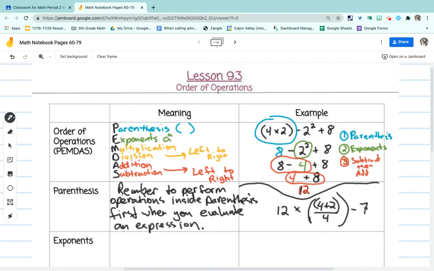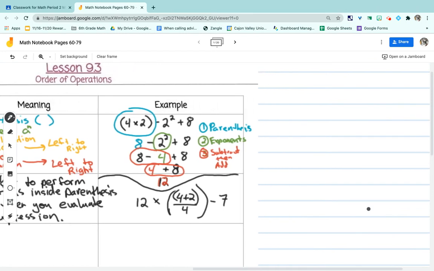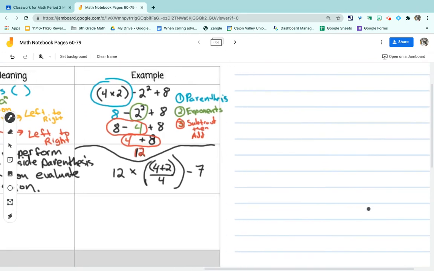minus 7. Okay, so I've got to reposition my slate here, and this is where I don't have any space. So I'm going to finish this problem on the side, and if you're working on this at home, you're going to want to have some space of scratch paper as well, because there's just no way you can show all your work and not have more space. And you know what? I forgot there was an exponent of 2 there on the side. There we go.